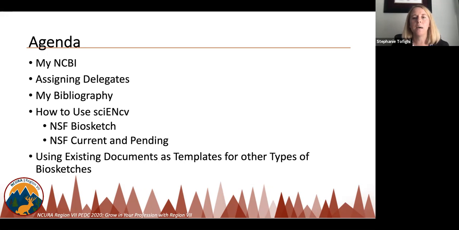Talk about existing documents as templates for other types of biosketches. Now this piece is really handy, especially if you're working with the same PI over and over again. You don't have to go through every step of this process to rebuild their individual biosketches. You're able to use their biosketches that are already in their SciENcv portal as templates for new biosketches.